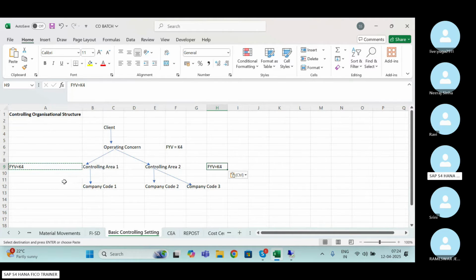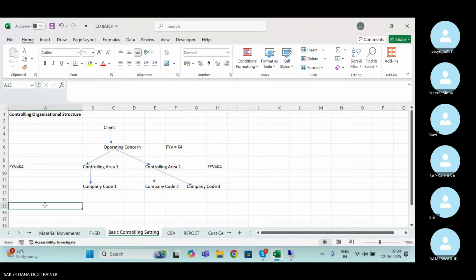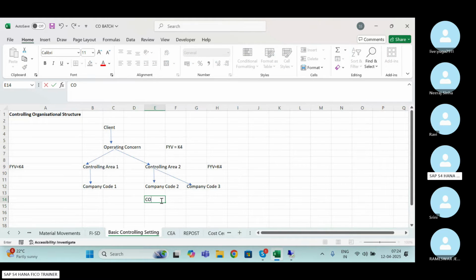Now under one controlling area, you can have a single company code or you can have multiple company codes linked. Now when you are linking a company code to the controlling area, then the company code and controlling area have two prerequisite points. First of all, let me put here: chart of accounts and fiscal year variant should be the same.